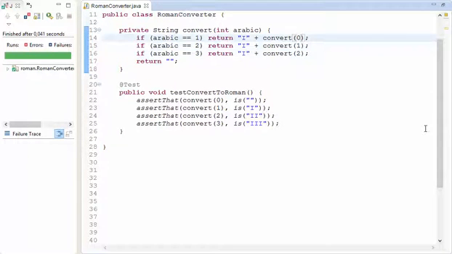But still those numbers in here are a little bit strange. Let's think about what that actually is. When I convert an Arabic, I write this I at the front, and then I convert the same Arabic number, but just once less. So it's like I take my Arabic number and reduce it by 1. Let's see if that works. That works. So let's make this change in the other lines too.